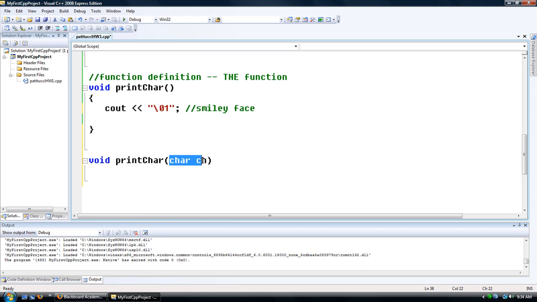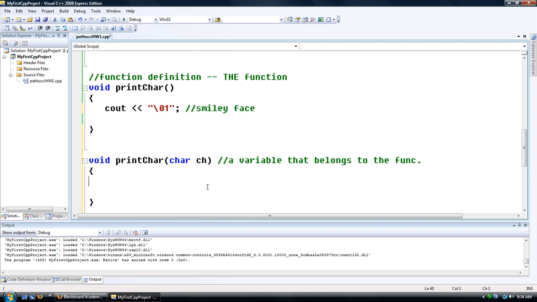But this is a special variable in that it belongs to the function, and main can't use it. Only the function uses it. So that's what a parameter is. It's a variable that belongs to the function, and it really allows us to pass values into that function.